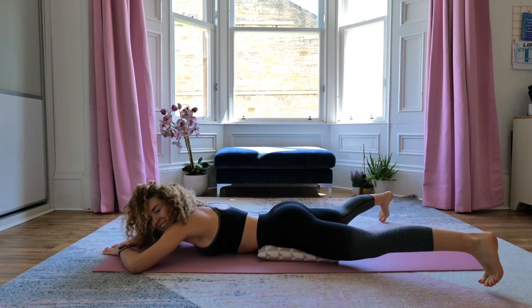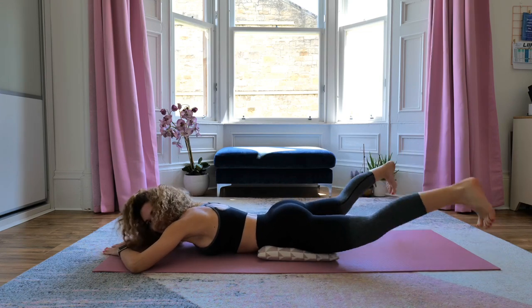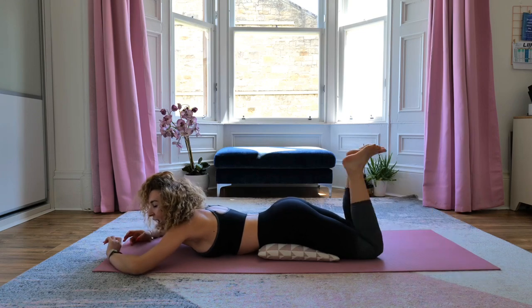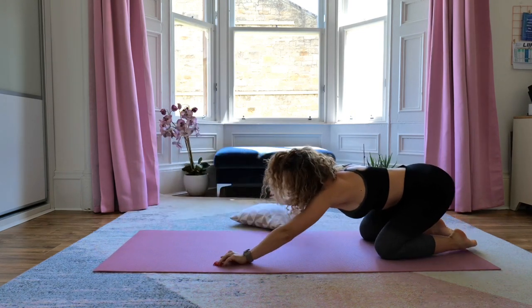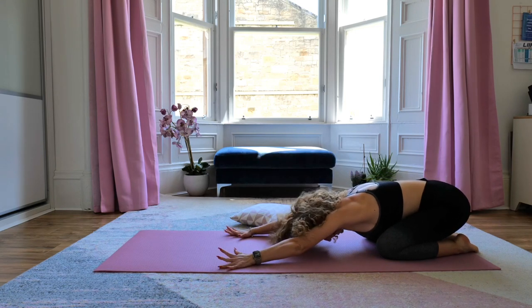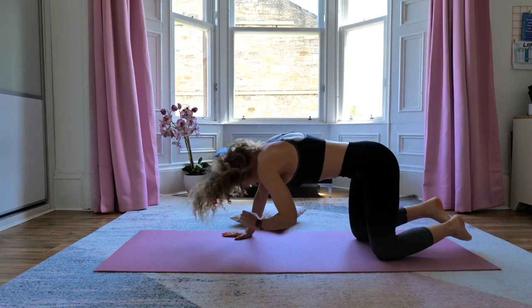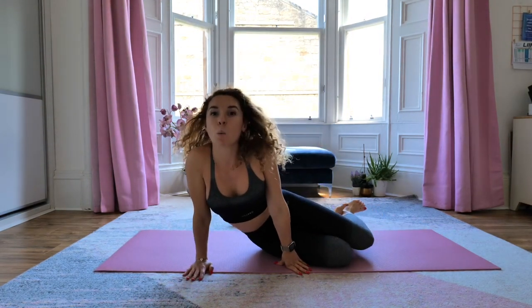4, 6, 8, 10, 12, 14, 16, 18, 20. Nicely done. Stretch for a very quick moment in child's pose, just to release the tension from the lower back. These two are great exercises for the lower back as well. So yes, it's a win-win.